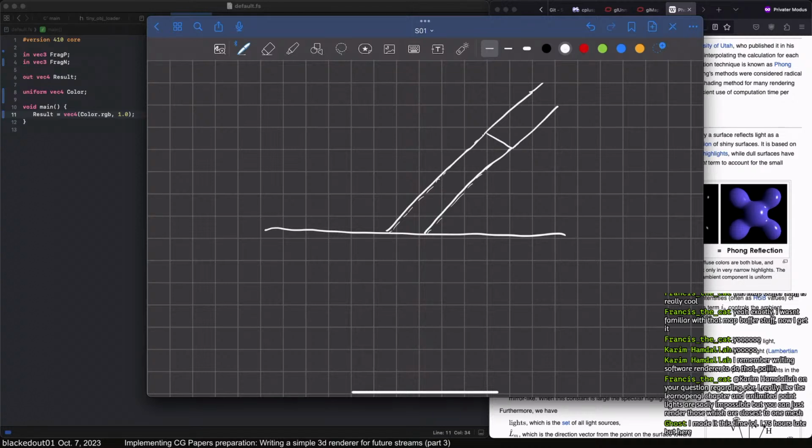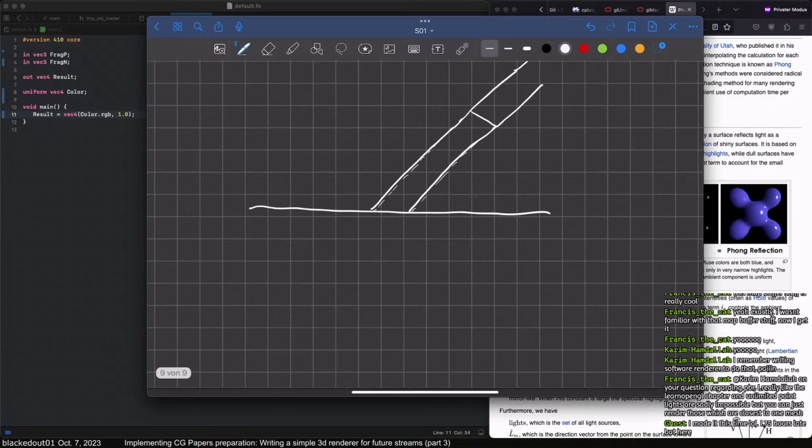And if you think about what happens here, if you point the laser directly from above, perpendicular to the surface, then you have this region here that is being lit.